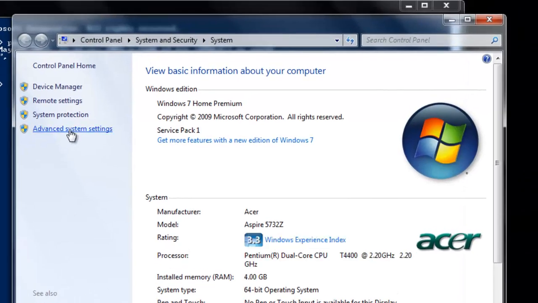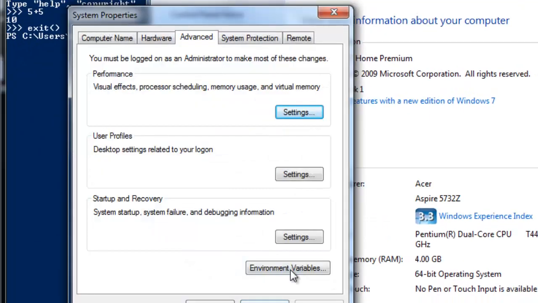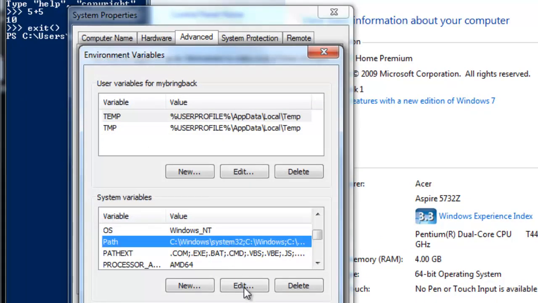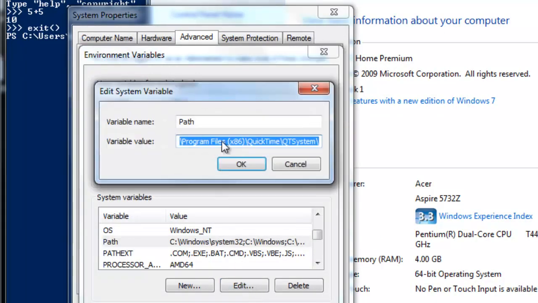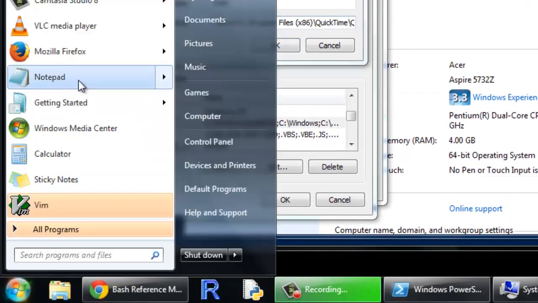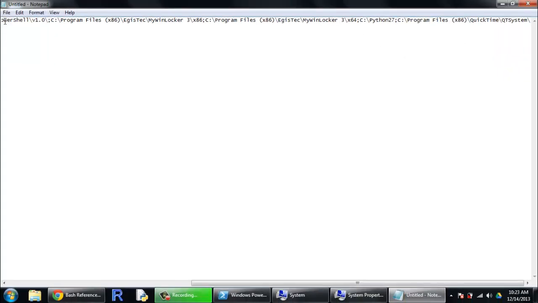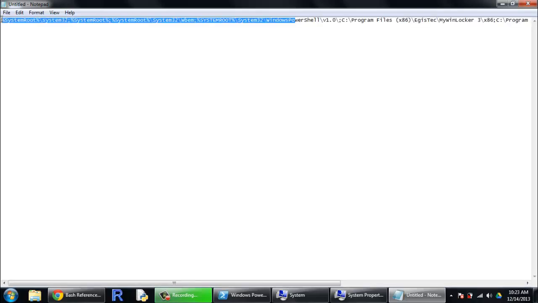And I'm going to go to Advanced System Settings here. And I'm going to click on Environment Variables. And if I go down here to Path, I can hit Edit. And you'll see it's a big old long string. So if I click in here and hit Control A to select everything, Control C to copy, open up a text editor, and Control V, you'll see I've got a big old long string of characters, if I can get this maximized, which has system paths that contain folders which have applications that I can call from the shell.